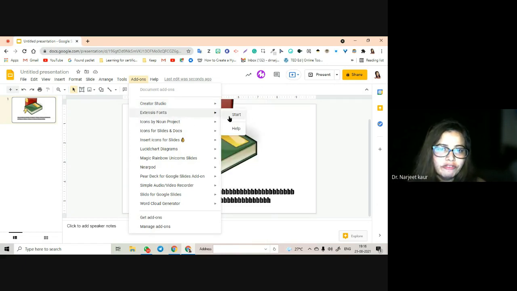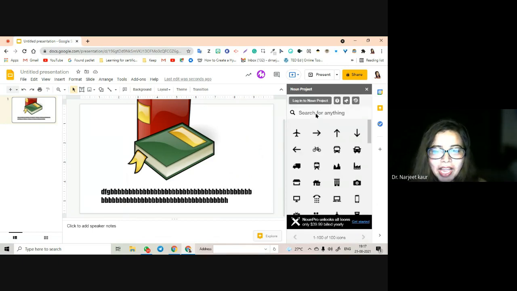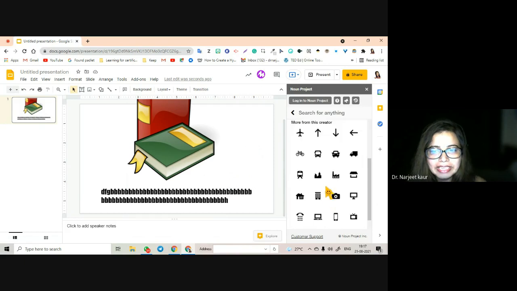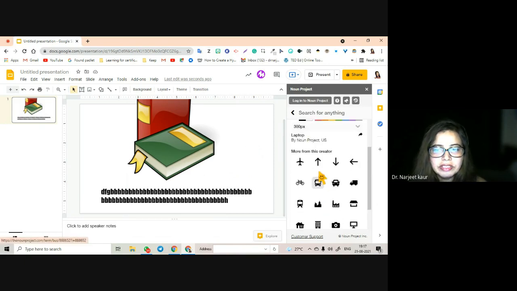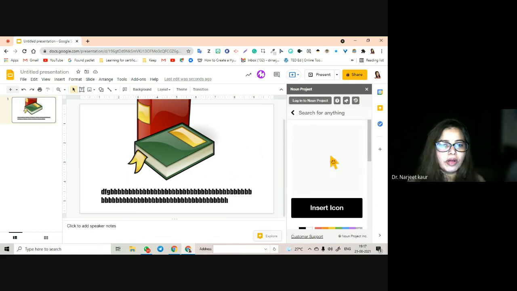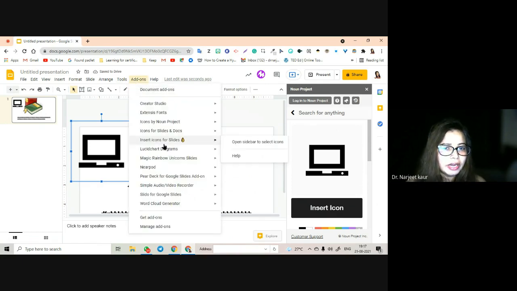These are the fonts that you can start with. These are the icons that you can start with. These are the Noun Project icons you can use, free to use icons too. This is about theme building, how you build your theme. So if I want to include this icon, you can insert it. You can have this computer icon, insert this. These are awesome small things that are very important when you are building themes and layouts. So these hack add-ons work a lot.